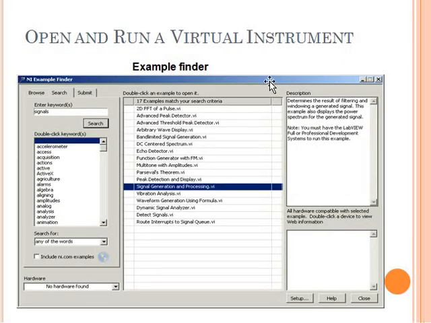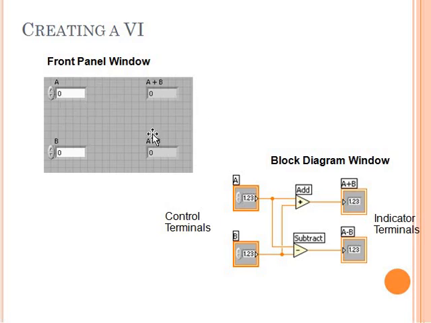How to open and run a virtual instrument? In the start menu, we will open NI LabVIEW virtual instrumentation, which will launch LabVIEW and a dialog box will appear. It will ask to create a new project or open an example. You can find examples and open them, or create a new VI. When you create a new VI, you will get a completely blank object, and then we can add controls or indicators using the control palette. We right-click on the front panel, get the control palette, and drag and drop numeric, string, boolean, or whatever is required.